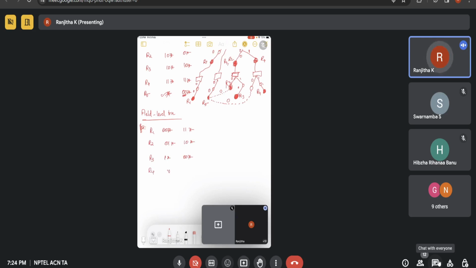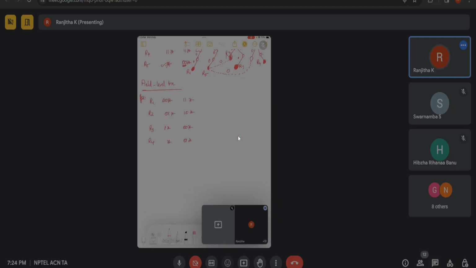R4 is star, 0, 1 star. Yeah. So we start with having all the rules in the root node: R1, R2, R3, R4.